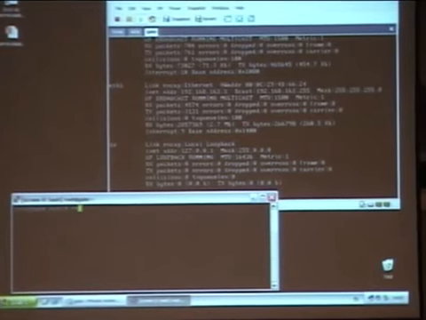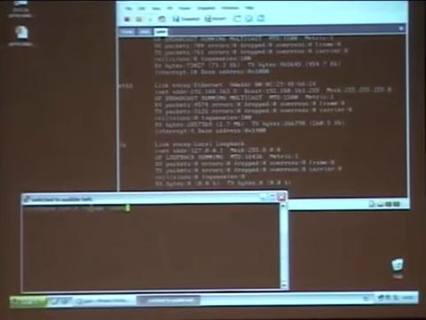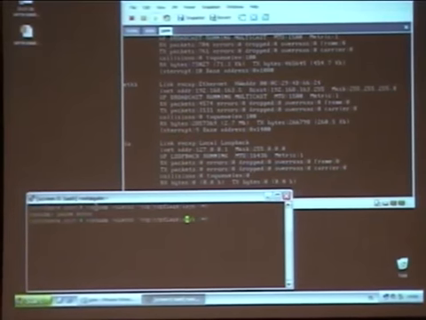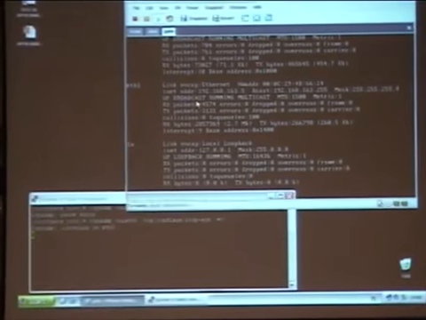Okay, so we start tcpdump here. We are going to sniff on eth0, and we will be looking only for SYN packets. So the magic command is something like this, maybe. Okay.